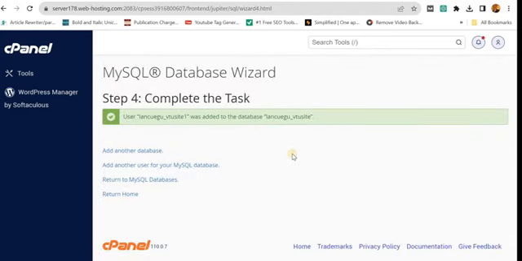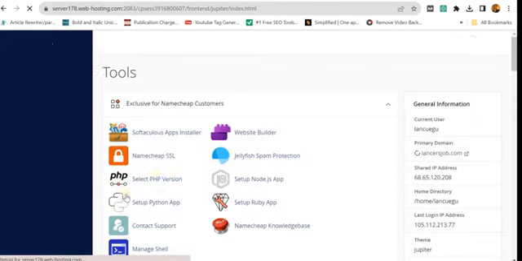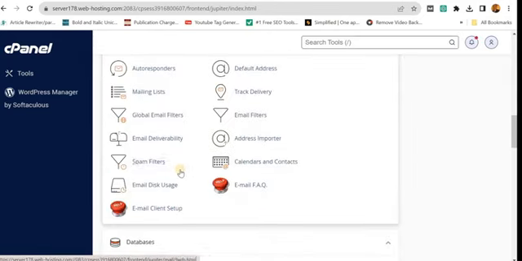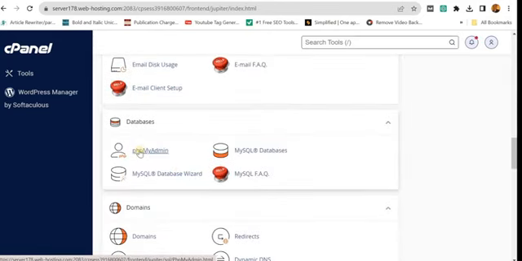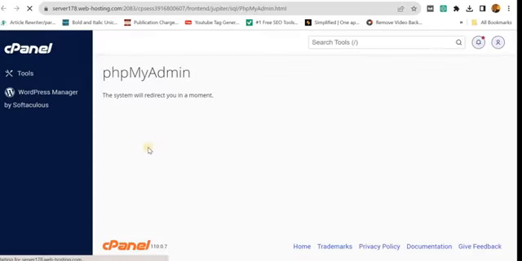Awesome. So our database has been created. Our database name and information has been created. So we need to upload the database, the MySQL data file now. To do that, we have to go back. Let me return home and go back again, this time to the database section, then go to phpMyAdmin. In phpMyAdmin, we have to click on that, then upload our files.